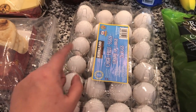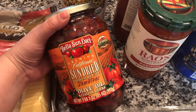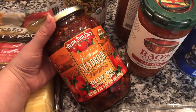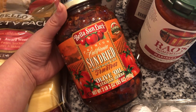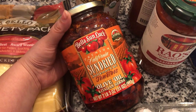This is just the Kirkland brand, so I got that. And then I got some jarred stuff. I was pleasantly surprised to see that Sam's Club, I'm pretty sure that they don't carry this. I'm still pretty new to Sam's Club too, but I don't remember seeing this there. Correct me if I'm wrong. But it's been a while since I've gotten these sun-dried tomatoes. And these are really good.